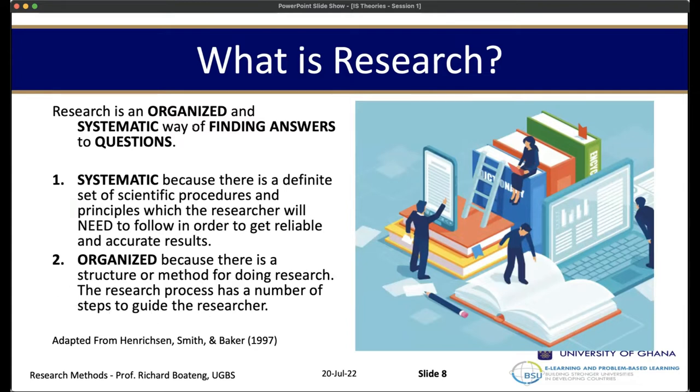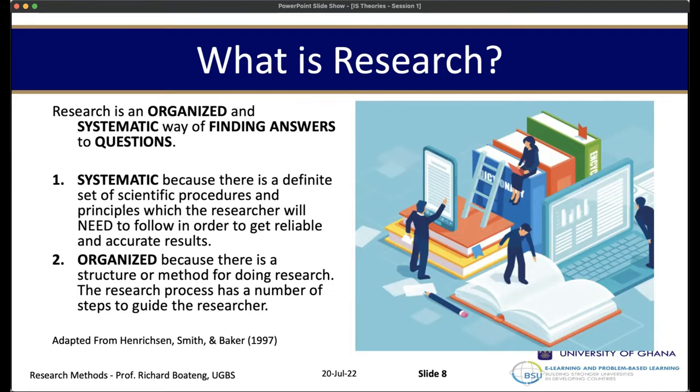Good. The systematic tells you the philosophy behind the research and how the people of science, of the scientific community of that research, and what they expect as relevant or acceptable knowledge in that scientific discipline. So whenever you carry out the research in the organized part, you are going to respond to the philosophy that belongs to the systematic part. So last semester, you were taught philosophy of management, and you were taught philosophy of information systems. Those things are what is going to be central here. Sorry, you're not seeing my annotation.